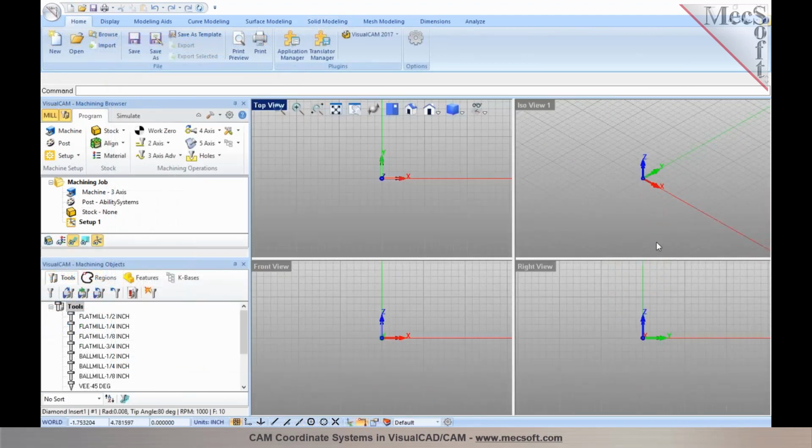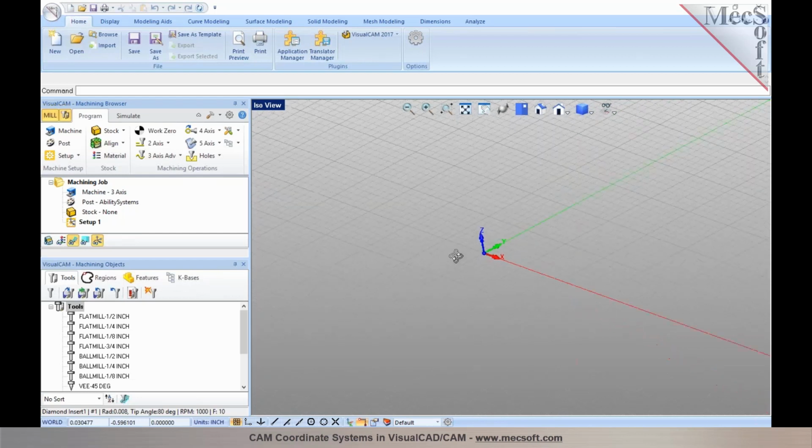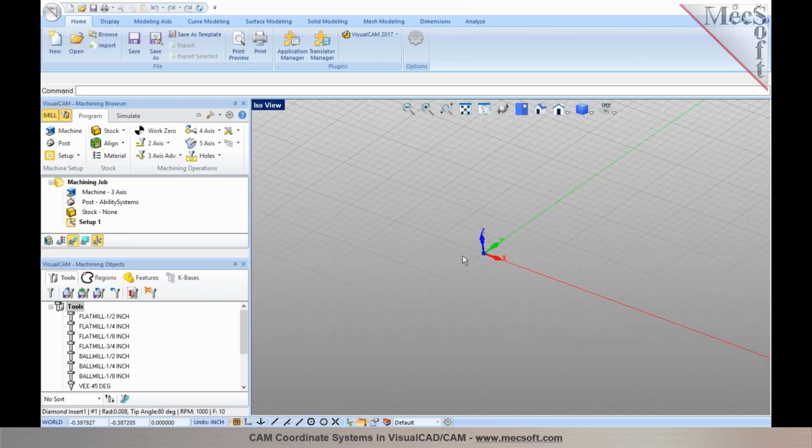So the first thing I'm going to do is go through the world coordinate system and the design coordinate system in our standalone product, which is VisualCAD CAM, and then we'll also take a look at RhinoCam and VisualCAM for SolidWorks as well. So world coordinate system is nothing but your design coordinate system of your host CAD system. In this particular case it happens to be VisualCAD, which is your host CAD system.